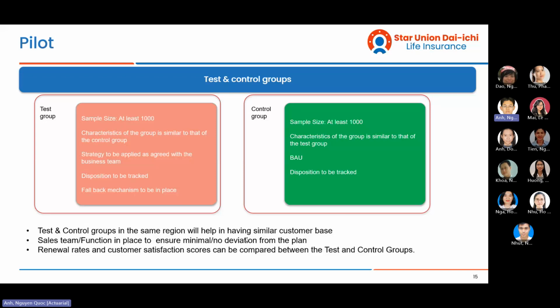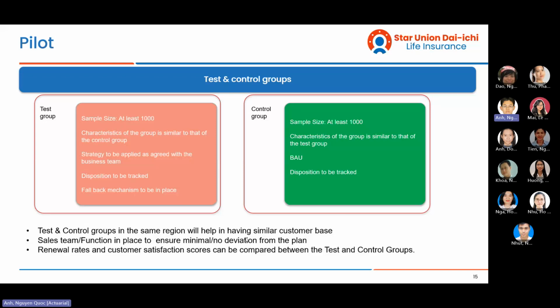It means that if at all calling is increased, if at all SMS is increased, if at all a visit has to be done, if at all you want to add some more thoughts from the business on how to tackle these renewal people, that becomes your start point as a first point of contact. Now with these campaigns, you will also want to see the campaign efficacy or the lift that you get out of this. There might be a chance that the lift may not happen in the first campaign, which means a second campaign will also have to be done, saying that a different strategy has to be applied to check whether this is happening or not.